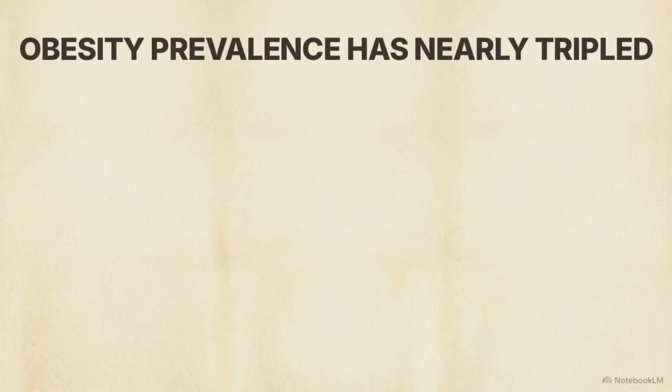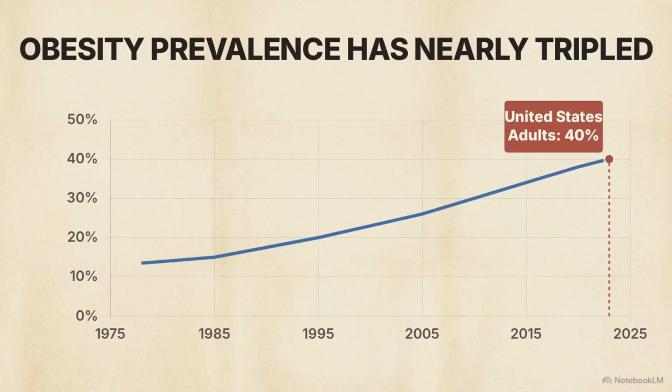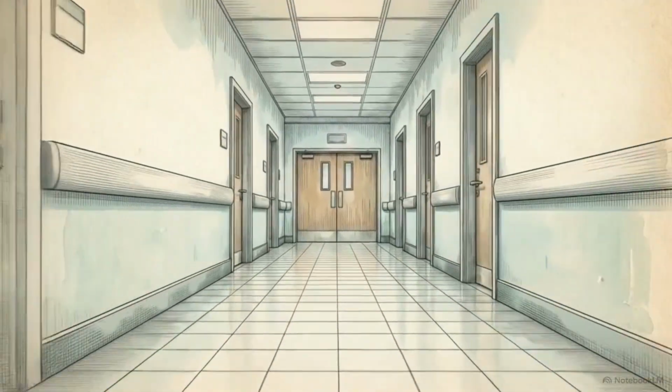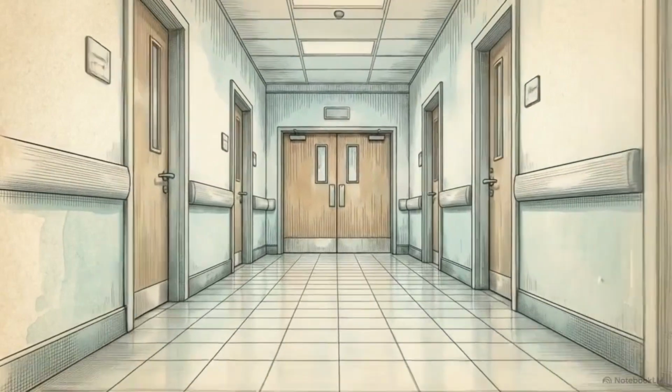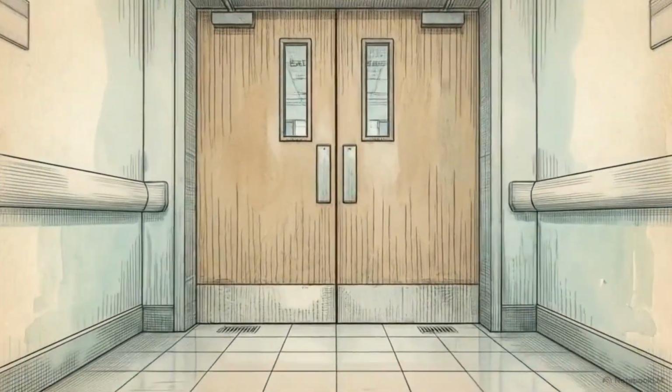This chart shows the rapid, systemic rise of the condition over the last several decades. Since the late 1970s, global epidemiological data indicates that the prevalence of obesity has nearly tripled. In the United States alone, the rate among adults is currently reported at roughly 40%. The consequences of this shift are severe. In the United States, obesity and its direct complications cause as many as 500,000 premature deaths each year.